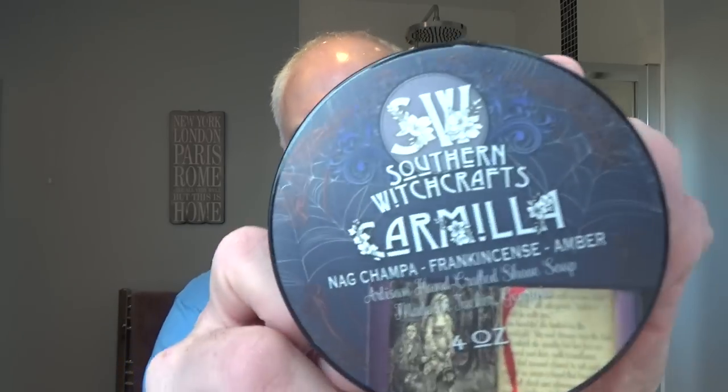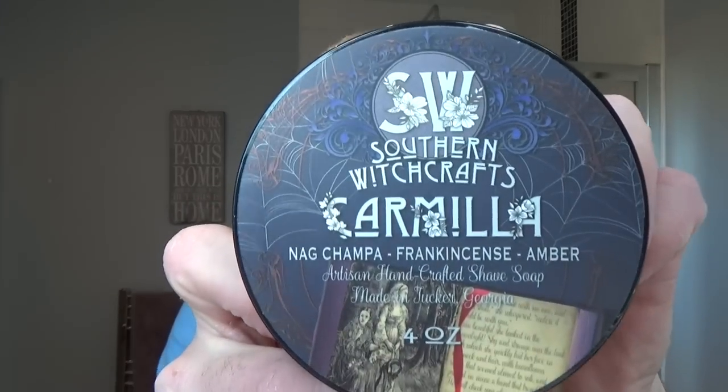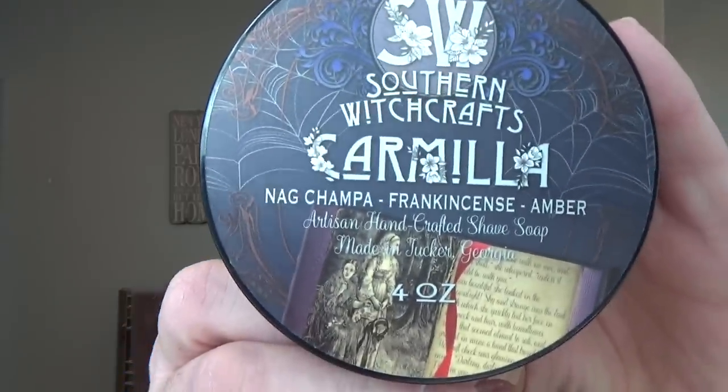There we go. What do you think? A decent shave. Right, let me show you what we've used in this shave. The soap, Southern Witchcrafts Carmilla. Fantastic. I would put Southern Witchcrafts in my top three soaps now. Just this base is superb. Great scents, unusual, but just very, very nice. Carmilla, Nag Champa, Frankincense, Amber. Very good. Love it. Love their soaps.